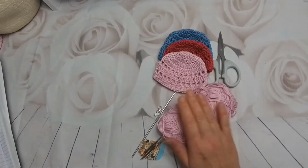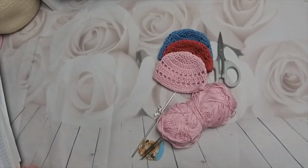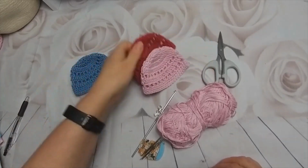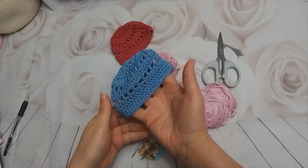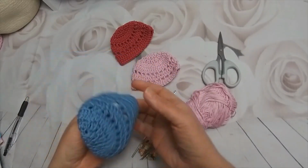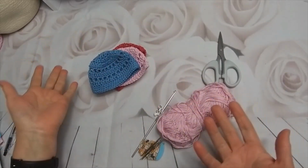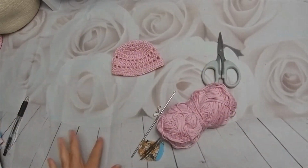I'm just going to pull my papers over so they're a little bit closer. There we go. And I've got my pen ready, and as you can see on the table I have an example of the hats that I have done in other colours, so it does work out quite nicely. The nice simple design, just trebles and double crochets, UK terms, remember, so it is a nice little hat to make. You can also add detail to it as well if you wanted to. So we'll keep the pink one out because it's the pink that we're going to be doing today.